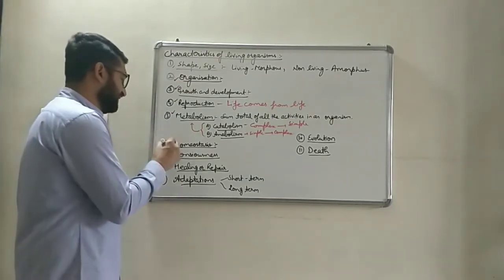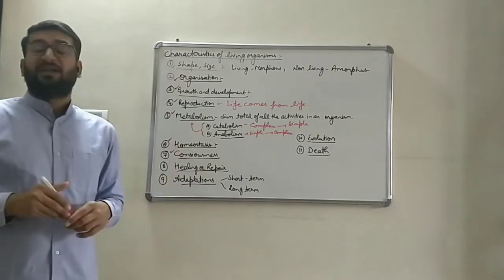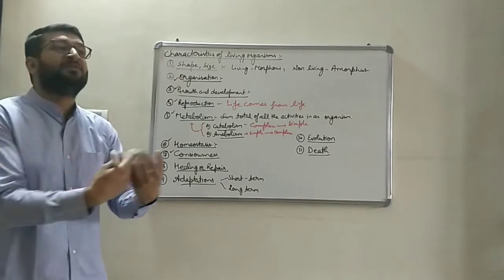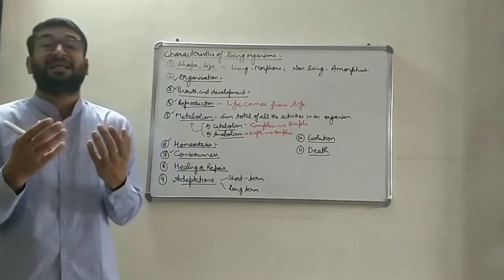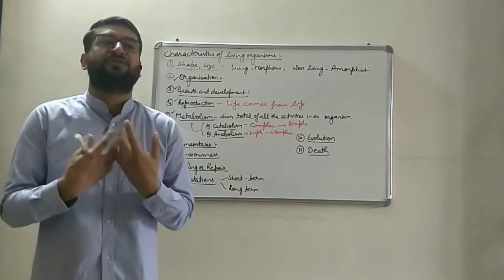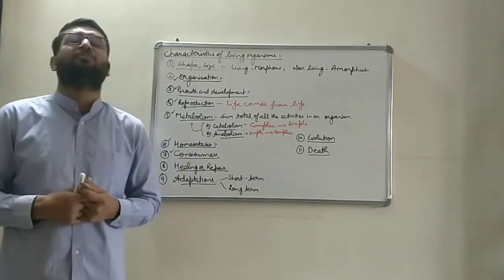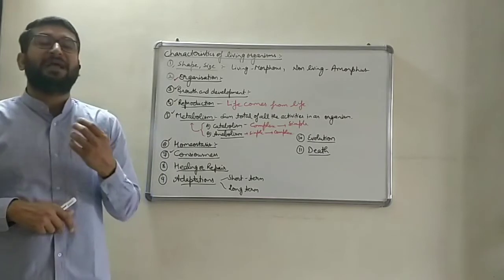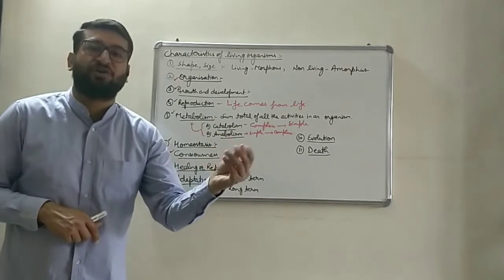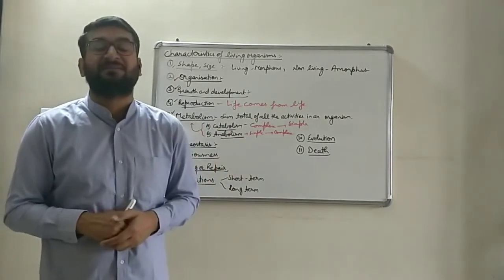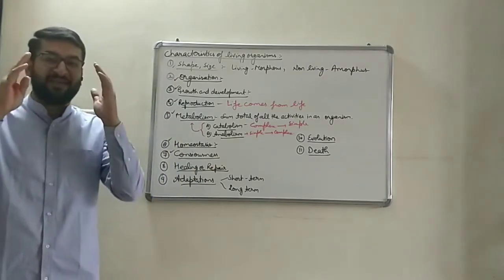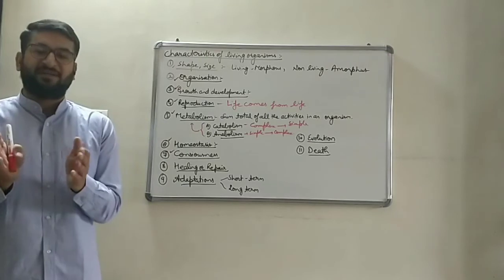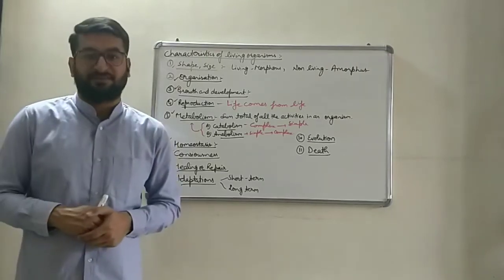Next, consciousness. Living things can perform irritability, sensitivity, that means they are conscious. I gave you the example in chapter 1, that is mimosa pudica. It shows certain sensitivity. Pulling back our hand when we accidentally touch a hot plate is also sensitivity, irritability, consciousness. We are awake, we are conscious, due to which living things are different from non-living things.